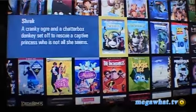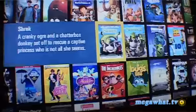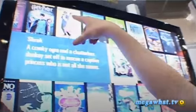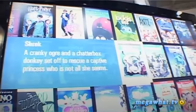now what this does is this search, it will all change, all flip round, and so it's given me Shrek. It's also told me that I've got Shrek 2 in the system, hence I'd probably be interested in that. But then it's also gone as far as saying, well, Mike Myers is in Shrek, maybe you want to watch Austin Powers. Now, it has parental control, so obviously the Austin Powers wouldn't turn up if you set it to a set thing. There's plenty of metadata in there.